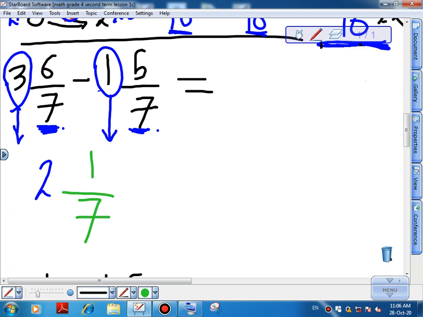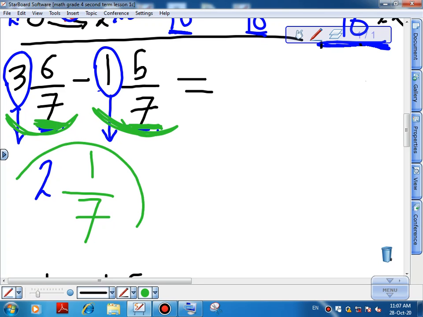So we subtract the mixed number by the mixed number. First, we subtract the whole numbers. When we see that the first one has the same denominator 7 and the next one has the same 7, we look to the whole numbers, 3 minus 1 equal 2. Then we subtract the fractions, 6 over 7 minus 5 over 7, which will be 1/7. It will be the mixed number, 2 and 1/7.